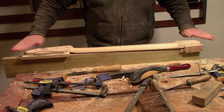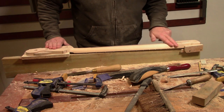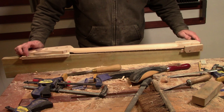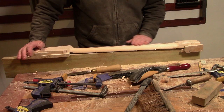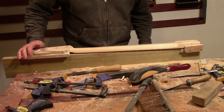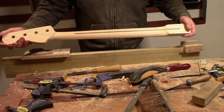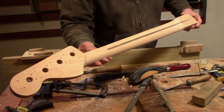Okay, and that is pretty much done now in terms of the shaping. There is a little bit more work to do on it, but it's what I would consider to be finish sanding. It's not actually shaping, it's just the final finessing, getting it ready for its finish coats. And I'm really happy with that. It looks really nice. I'll try and get some closer up shots.